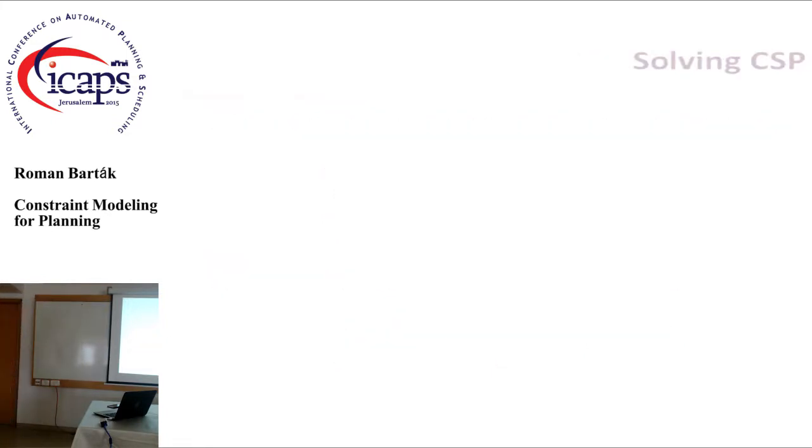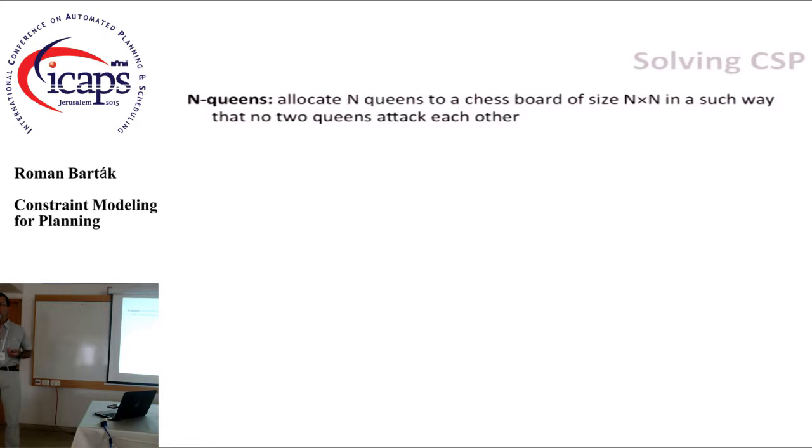So I promised another example that shows how we can solve CSPs. And this is another popular example used to demonstrate the technology, and this is the n-queens problem. So I guess you all know the n-queens problem. The task is we have a chessboard of size n times n. We have n queens, and we would like to place these queens on the chessboard in such a way that no two queens are in conflict, which means that no two queens should be in the same row, single column, or single diagonal.